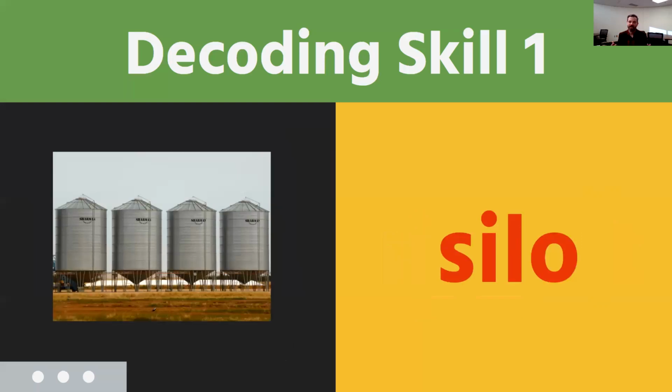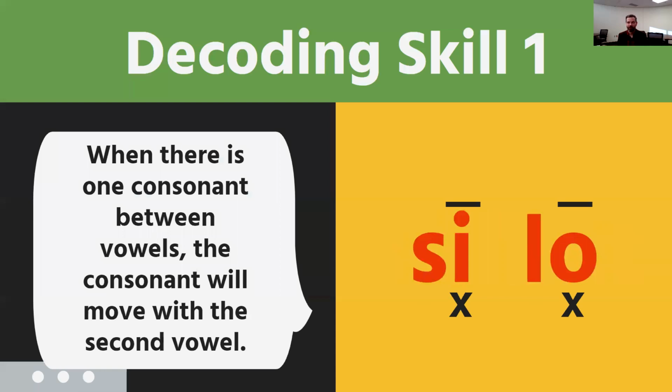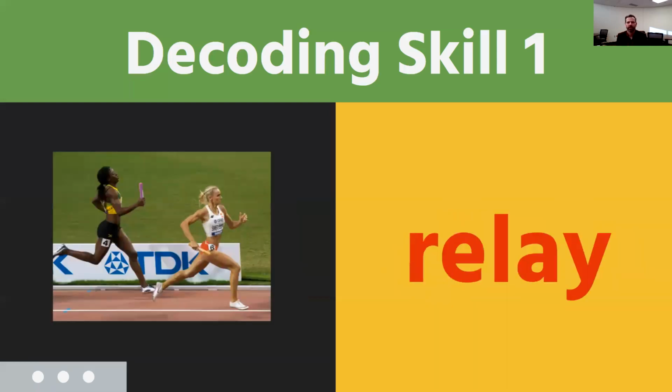Okay, here's another word, silo. A silo is a building that is used to hold grain. We often see them on farms here in the American West. Silo has 2 working vowels. Okay, we mark each vowel, then we separate. There's only one consonant between them, so that L will move with the second syllable. But each syllable follows phonetic skill number 3, so they'll both be long. Si-lo, silo.